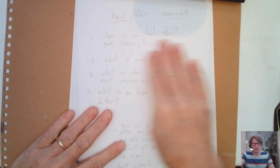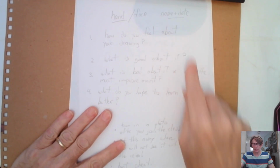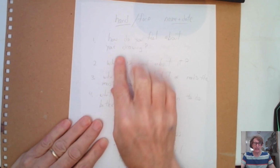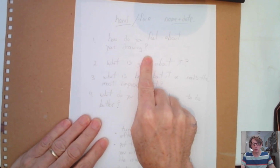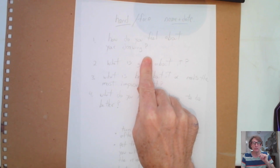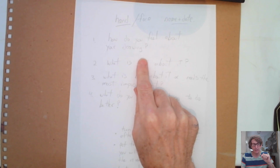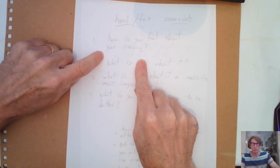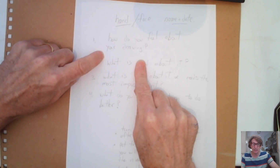Also, after you've done that and you've put your name and your date on your paper, and you can just do that in the bottom corner, I'd like you to answer a few questions on the back. So number 1, how do you feel about your drawing? That might be, I feel like this is a great drawing. I already feel very confident about my drawing. I'm just looking to improve a bit. You might say, I feel like this is the worst drawing anyone's ever seen. I'm embarrassed of it. Tell me what you feel. Really reflect how you feel, because later on when you see your improvement, I'm going to ask you to reread this and see if you've improved in the areas where you felt like you were needing improvement.